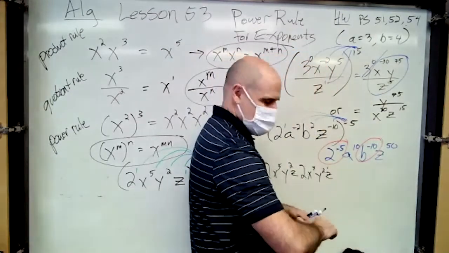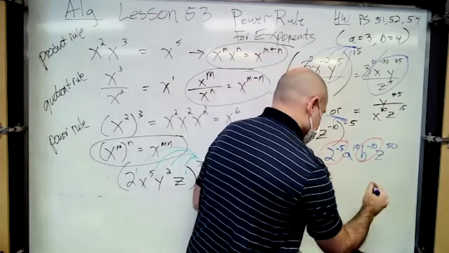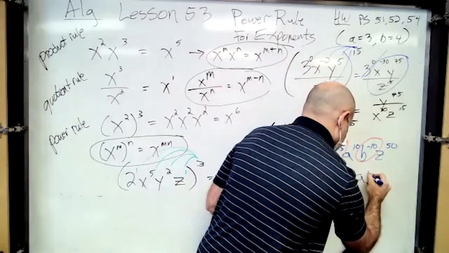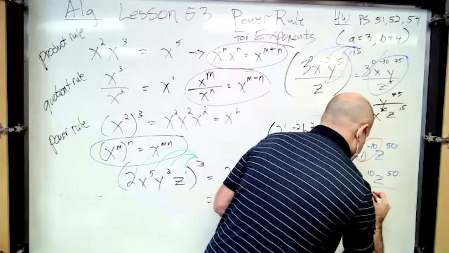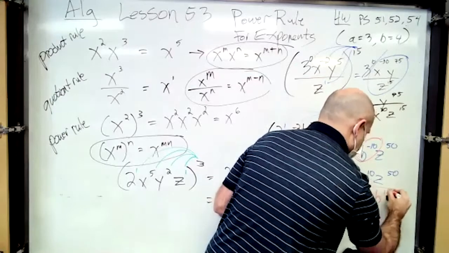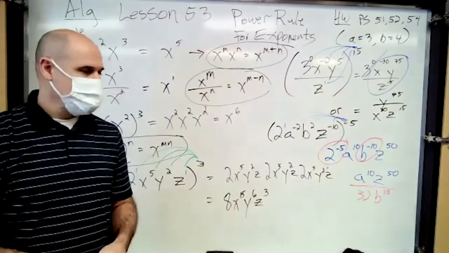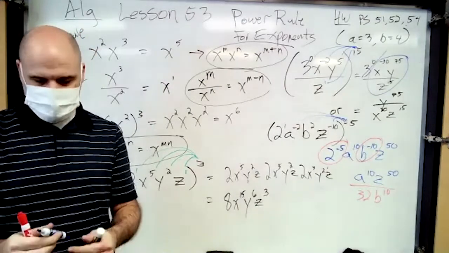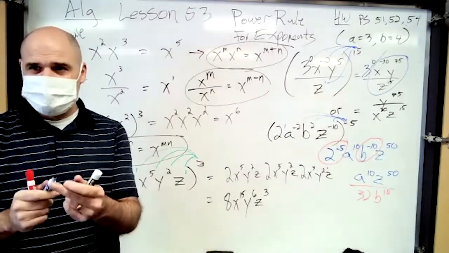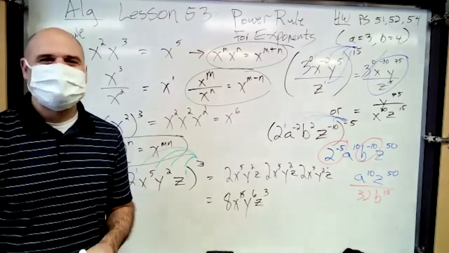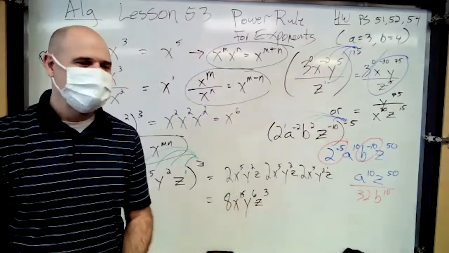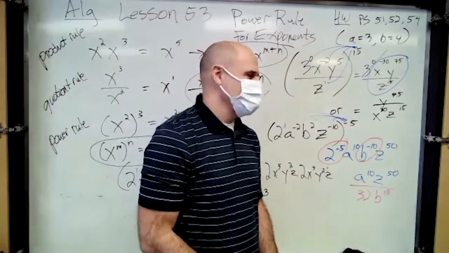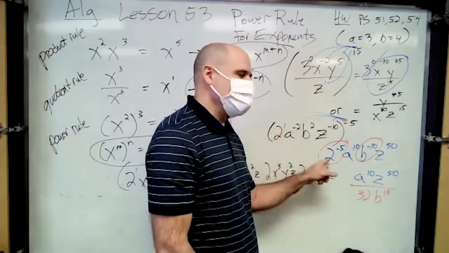Sound good? So what's 2 to the 5th again? 2 to the 5th is 32. Yep. So I need a 32 on the bottom and then a b to the 10th on the bottom. I wrote 10. Did you guys get that? No. I didn't get 32 for that because I got 10, because I was doing the thing for the other things. Yeah. Confused. So you got 10 for the constant?